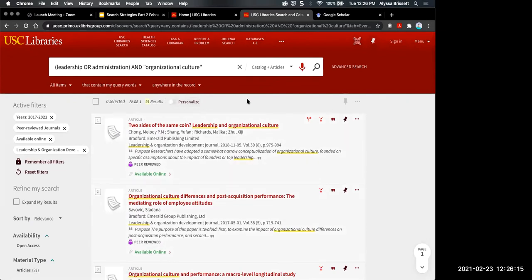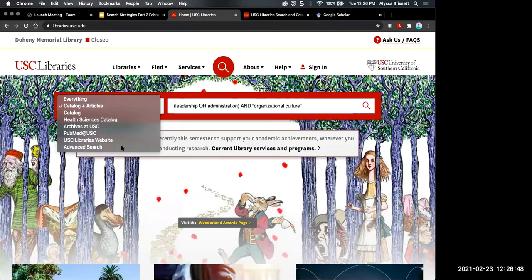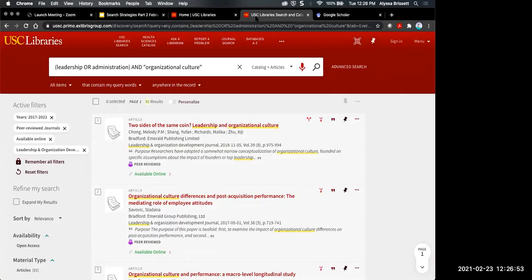The other part of that is using the fields, so advanced searching to get a focused search. It's basically the other side of this. Typically, a lot of the fields that are available in an advanced search also show up as filters on this end, after the search. To get to the advanced search in the libraries, you can select it here. If you're on the USC Libraries main homepage, you can just select it from the drop down there as well. So either way, you can access it.